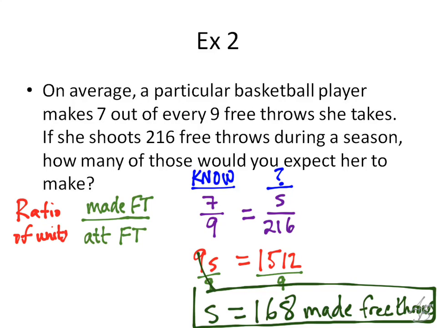So there are a few things in these problems that we're going to be looking for. First of all, you need to write a ratio of units for every one of these problems. It'll help you, I promise, so don't worry about it. So you're going to write a ratio of units, then you're going to write a ratio that you know, and another ratio where you only know half of it. So you've got a proportion. You solve the proportion and get your answer, and then you need to include the units. All of that stuff is necessary for the solution of these.